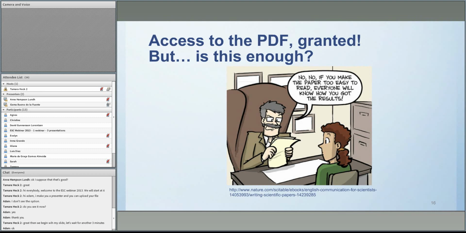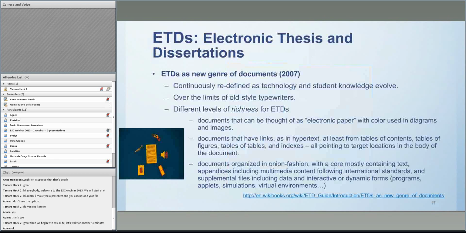Of course, we will see at the end that one of the problems or one of the challenges is that depending on the discipline, it is different. Some disciplines have experiments. In social sciences, it is different, but all of us have many content apart from the PDF, apart from that Word document that we have created for our dissertation.